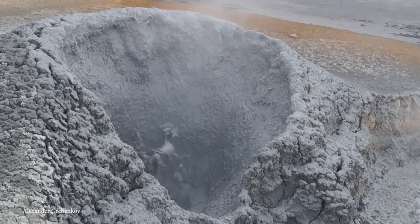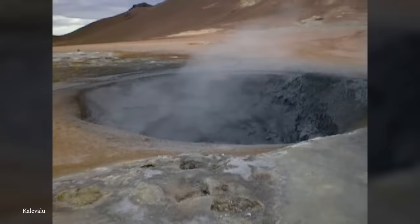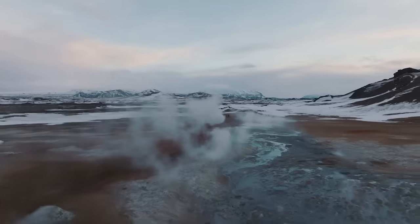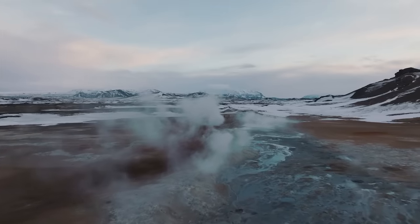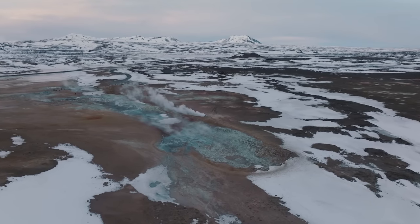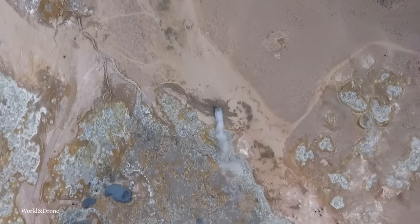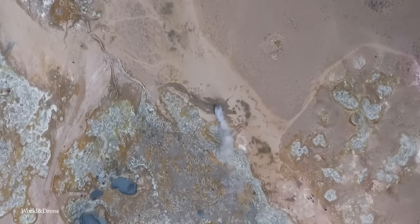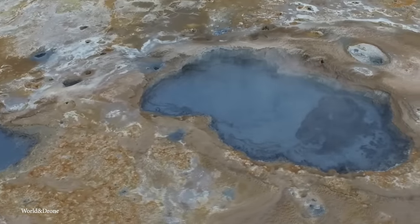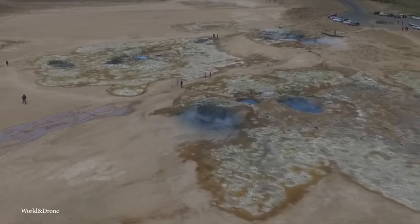These fumes have driven away any plant life from the area, as well as some tourists with a more sensitive olfactory sense, leaving the site as barren of vegetation as Mars. But if visitors can manage to suffer through the stench — maybe pinch their nose with a clothespin — they can wander through a landscape unlike any other. In addition to the fumaroles and mud pots, bright arrays of colored mineral deposits adorn the ground around the area, so even if devoid of plants, the dirt appears to be teeming with a vibrancy that even the showiest lichens and mosses would be hard-pressed to match.